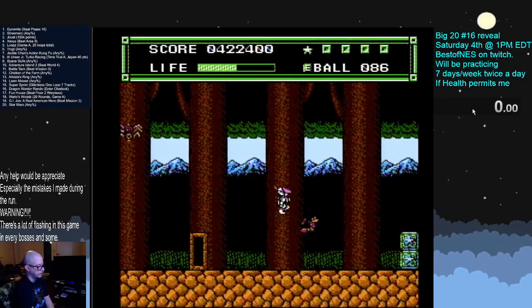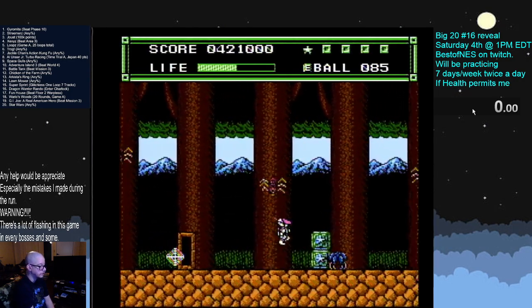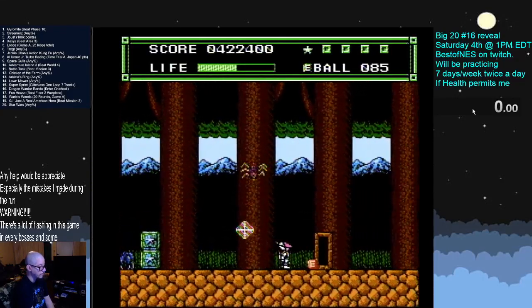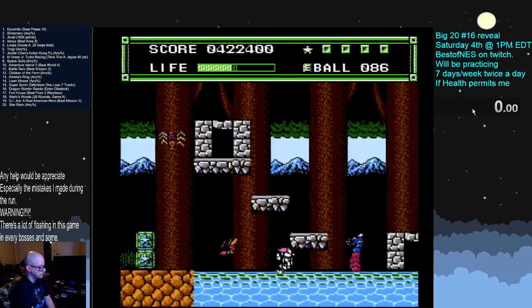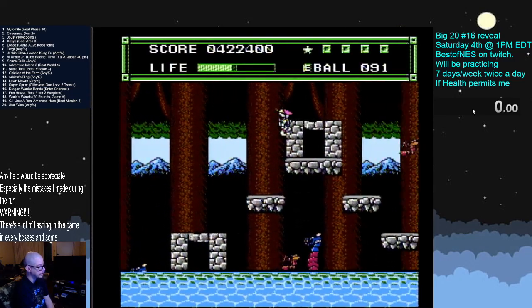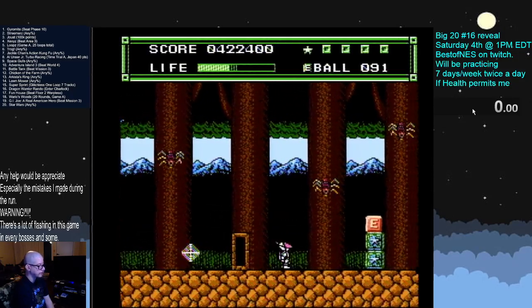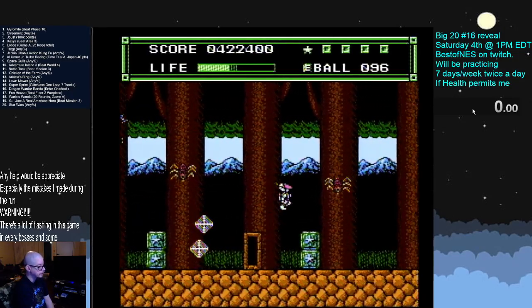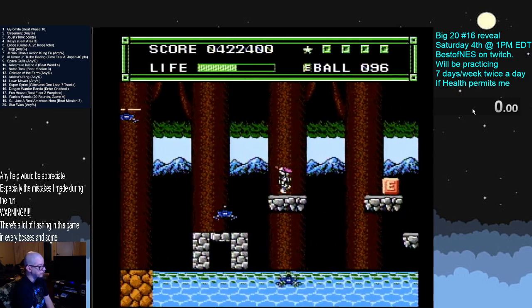There we go. You've got to wait till he comes down so you can jump over. He shoots out of his butt too. Jump right here, get that energy. Jump, jump, get that energy too. High jump, don't jump. Here you go, keep going. Pick up that life.